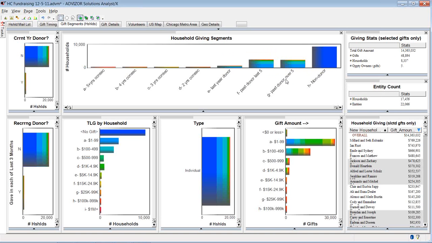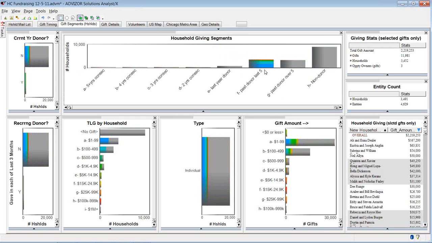Just at this level of visual discovery, looking at this client, we've got an awful lot of lapsed donors. And so we could have a discussion here. Do we want to take the recently lapsed donors or the more lapsed donors? Let's grab this group first. They lapsed, but at least sometime in the last 5 years they've made a gift. So I select it. The brush up shows me that.